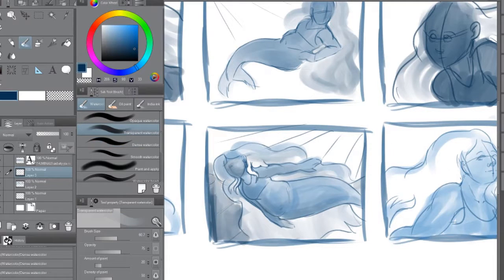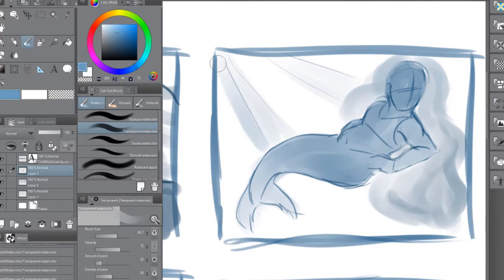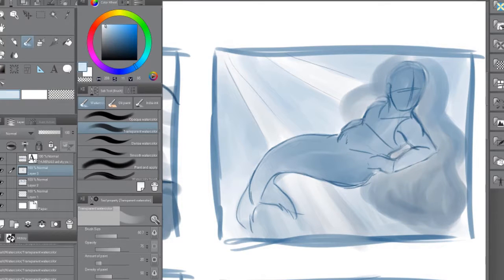So right now I'm going through and I'm just taking various blues and grays to kind of figure out a quick lighting scheme. So that way I can look at these and see which ones will have the most powerful lighting with the poses and the positions that I've chosen. And as I go through these, I can keep thinking about which one do I really want to stick with, which one's going to be most effective for what I'm trying to do, and so on.